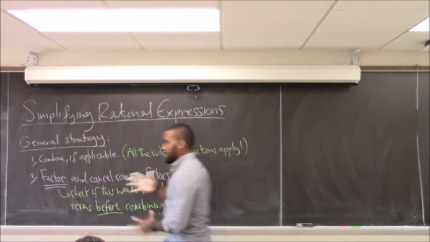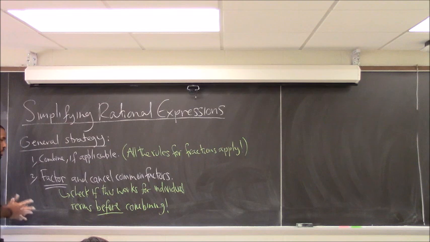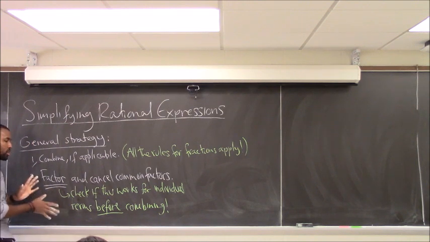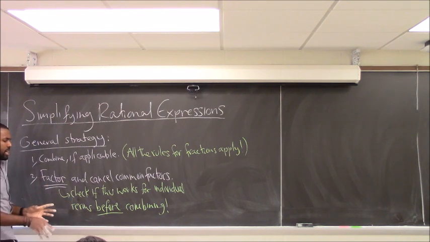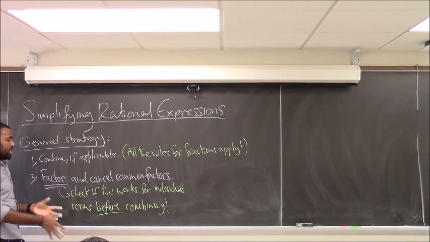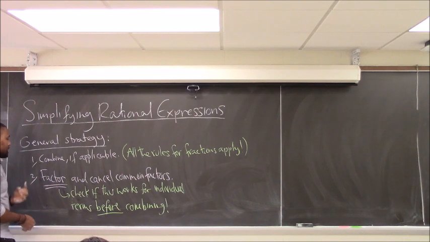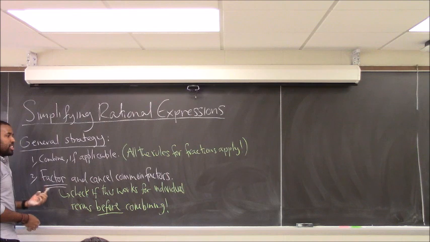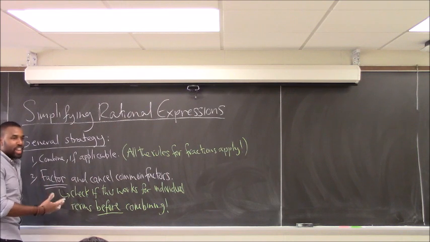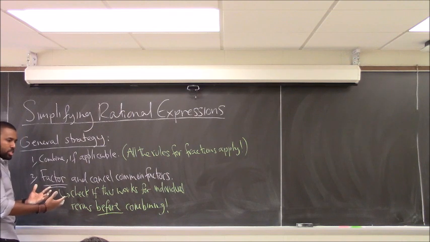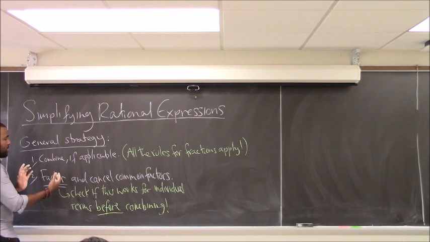So this should give you some general insights, a kind of general knee-jerk reaction that you should be having. It's kind of the first thoughts you should be having. Can I factor and cancel anything and then combine and factor and cancel again? That's what you should be thinking. Any expansion that goes on should be thought of as a temporary strategy so that you can factor later, right? Sometimes you might end up in that situation where you can't really factor it as is.